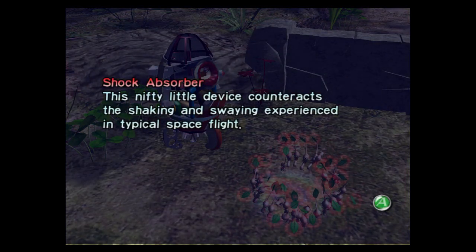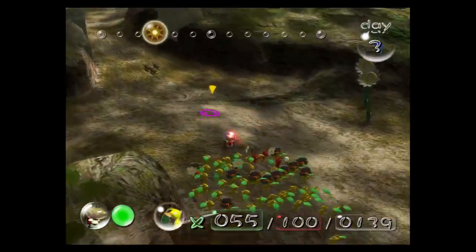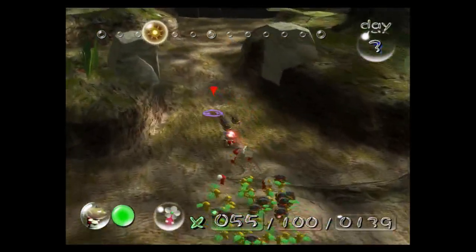Shock Absorber. This nifty little device counteracts the shaking and swaying experienced in typical spaceflight. We just need one more ship part to increase our capabilities.